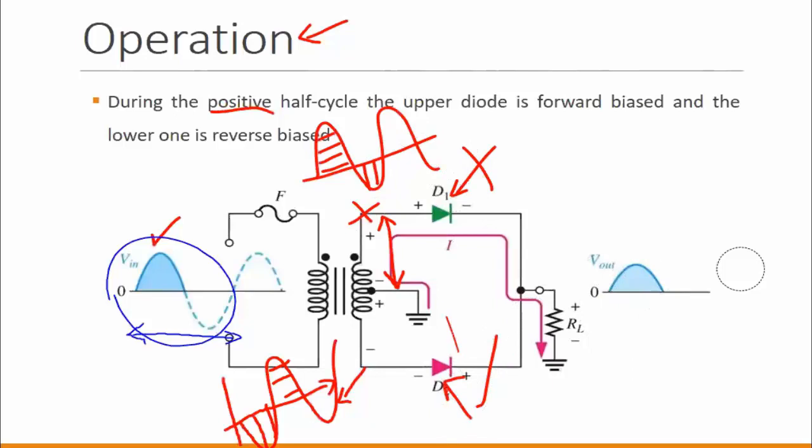Again, what the advantage would be, we will talk about later on. If that's what you are looking for, that's too soon for right now. Why it makes an advantage in terms of using it as a full wave, we haven't done that portion yet. This only shows you what the slide title is, operation. I think you guys are jumping ahead, looking for problems and how to solve them, how to use equations. This only shows you the operation. It's not going to show all the problems, examples, and why this is an advantage over the half wave. All of that comes down the line. This is just the operation of how this circuit will provide you two exactly positive cycles, one after the other.